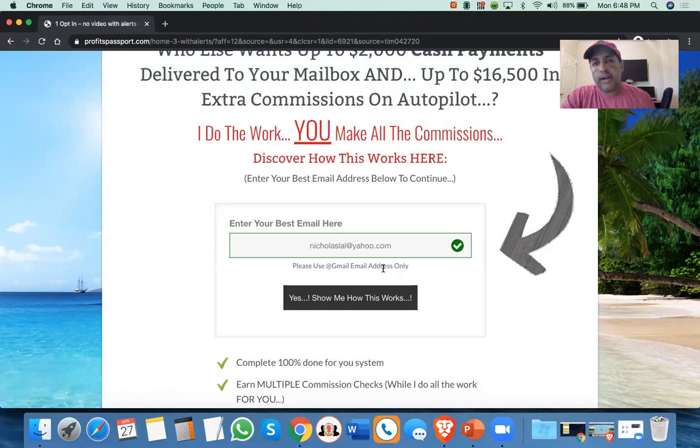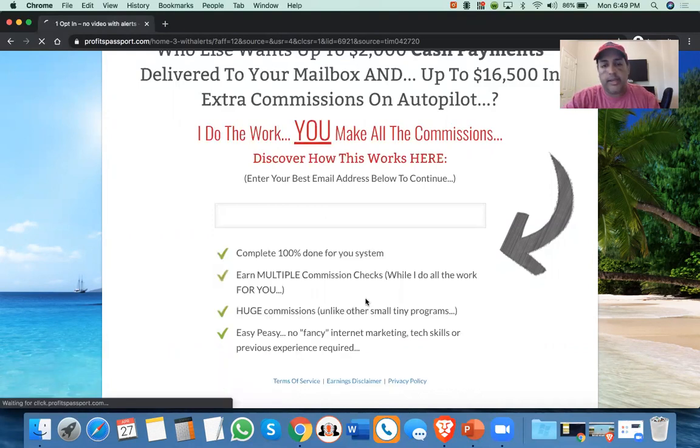If you're sending traffic, you want to get the best traffic possible, because you want those follow-up emails that David's sending to go in people's inboxes, because if they go to spam, they're not going to read it. You want them in the inbox. So even though this is not like a warning that says you have to use Gmail, it's suggesting. Once people put their email in, they'll realize that it'll take any email, but the more Gmail addresses you collect, the better deliverability, the better the follow-ups, the more likely the sales. Okay, so let's go ahead and click that.